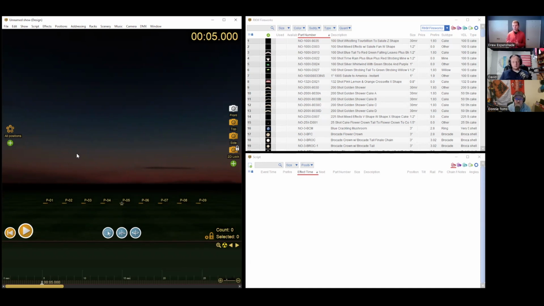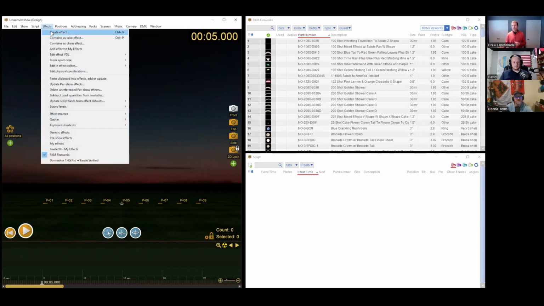You can work in your show, but if your show is already part scripted, you don't want to accidentally screw up some part of your show you really care about while you're trying to bang out some effects or some VDLs, as Finale users will say, right? So pretty much all effects start by, obviously you can pull effects from other places and use them as inspiration, but if you're starting from scratch, you're coming to the effects window and you're choosing create effect. Pretty much every pyro effect starts this way.